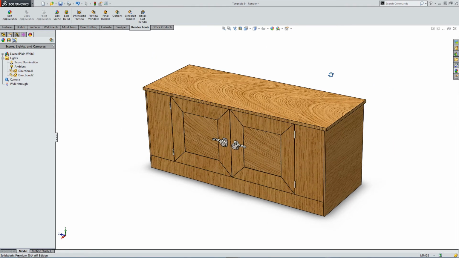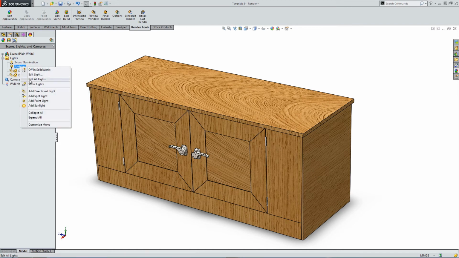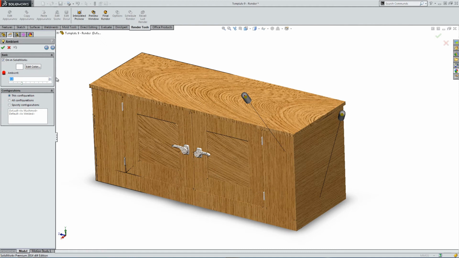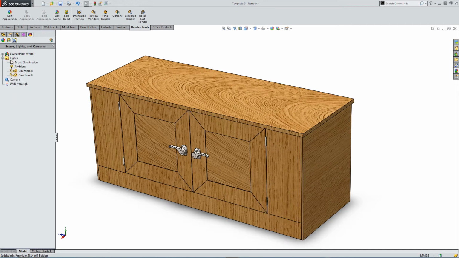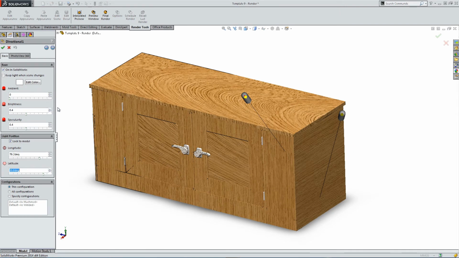So change to perspective view because it looks better as a rendering. The shadows in shaded mode are on, so we don't need to change that. Let's have a look at our individual lights. So we haven't got a lot of information there, so let's close that ambient light. Let's go into the directional light. So edit directional light or edit all lights. Edit all lights. Okay, so this is just some basic parameters for all of our lights.